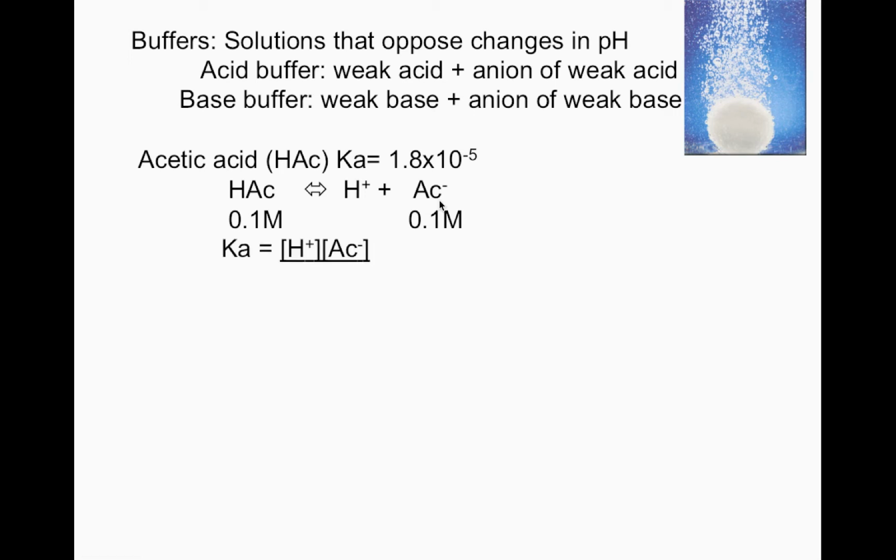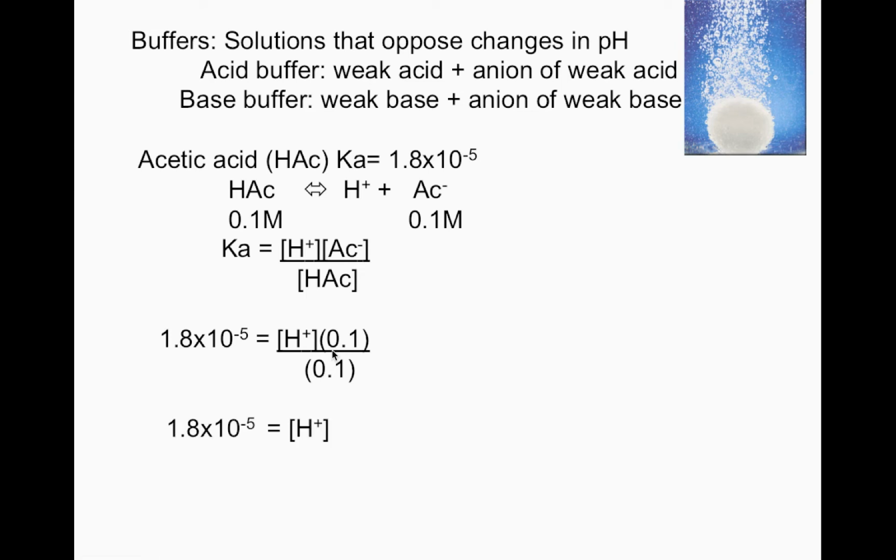If we want to find out what the hydrogen ion concentration is, we write an equilibrium expression, and then we plug our values in. You notice that we're not going to have x squared this time, because we don't have x times x on the top. We already know what one of them is. Now it's just solve for H positive. These two would cancel out, and so we wind up getting 1.8 times 10 to the negative fifth equals the H positive concentration, and the pH would be 4.74. So it's pretty easy to get the pH of a buffer system, probably even a little bit easier than getting the pH of the weak acid.